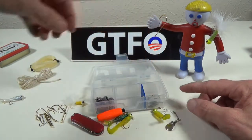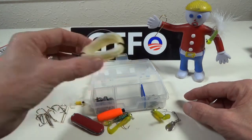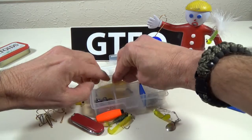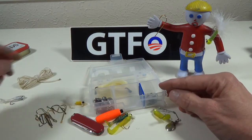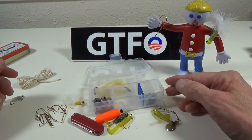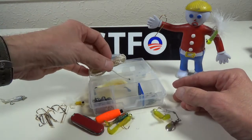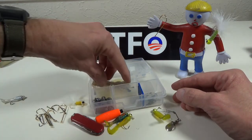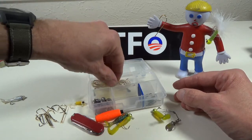You can use those swivels for other things too. Most importantly, you're going to need some fishing line. This happens to be 20 pound test for a couple of reasons — A, I had it, and B, you can also use it to make snares. 10 or 12 pound will probably work just fine too, but that's just what I had so that's what I threw in. Some other cordage too — here's some 135 pound nylon line. You can probably get as much as you can cram in your kit. You can never have too much cordage.